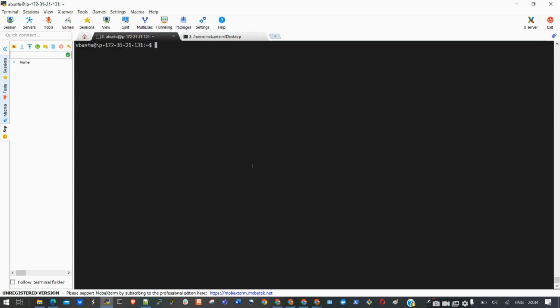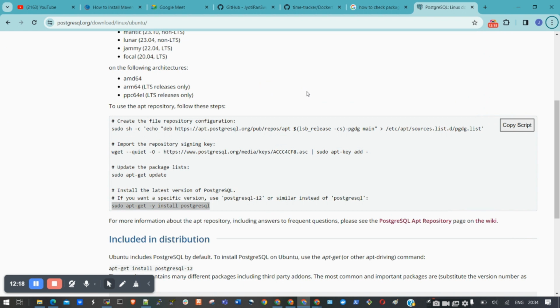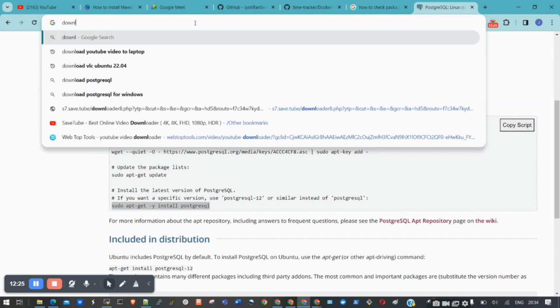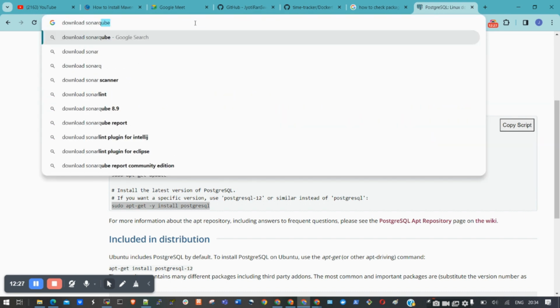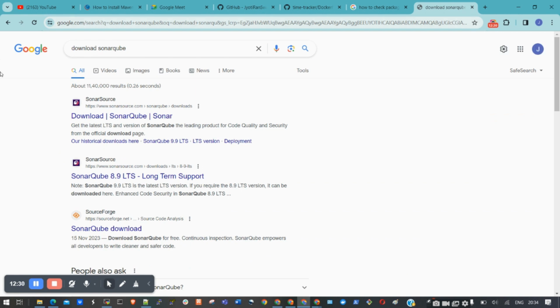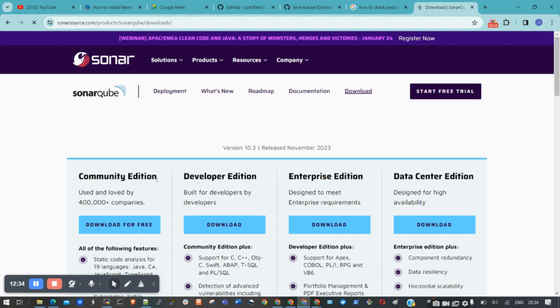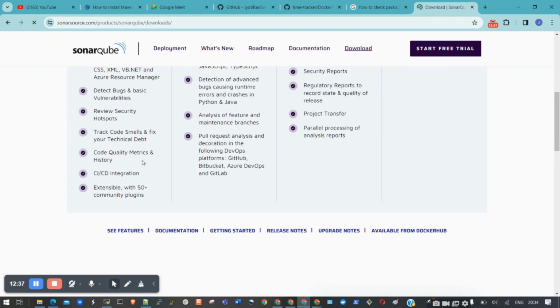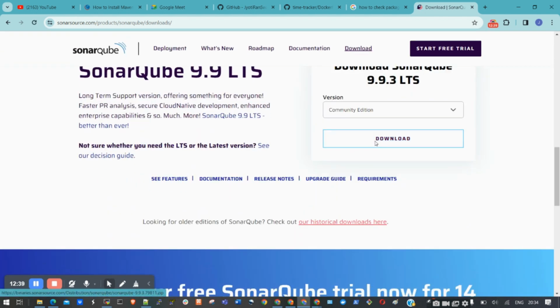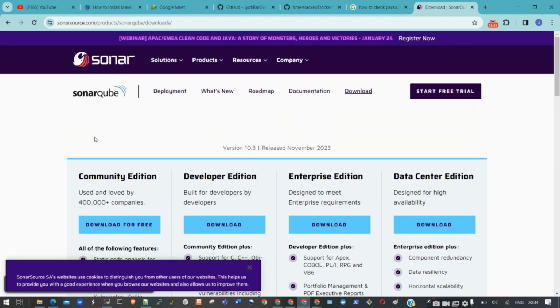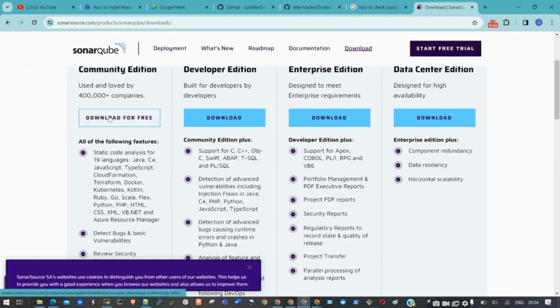Next, we need to download SonarQube. How to download SonarQube, I also don't know. So we'll go to the browser and search for download SonarQube. Here you see this SonarQube, let me click Community Edition.